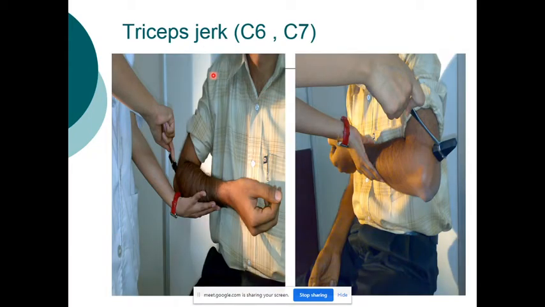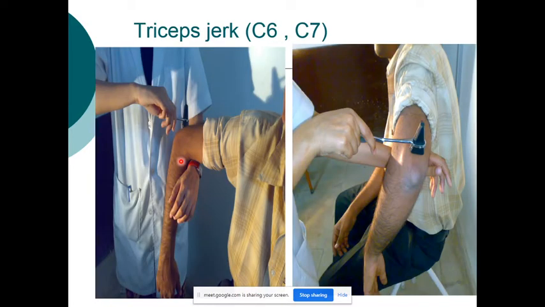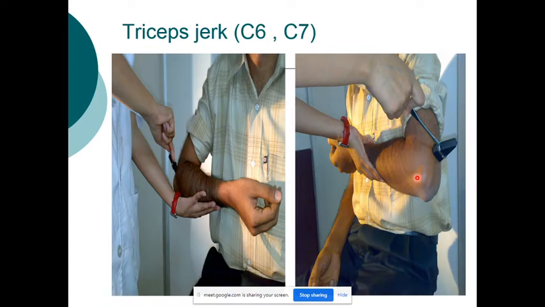You can do the triceps jerk this way also. So there are two ways of doing it. One is you stand behind the patient or stand in front of the patient, lift his hand and hit above the olecranon process using the broad end of the knee hammer. This is one way. Or you can place the hand this way also. Just take the hand again at 90 degrees and keep the hand in front of the patient's body like this. Again you can see the doctor is supporting the patient's hand with her opposite hand.